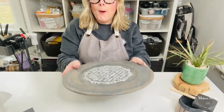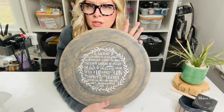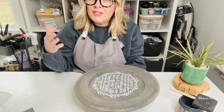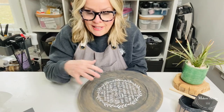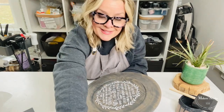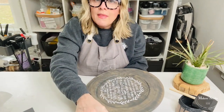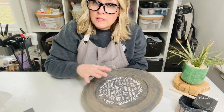So look how pretty that is. Simple, easy. It's a gel stained wooden board with the beautiful stencil on it. It's gonna make such a great gift when you present your baked goods in it. Now, what I will do when this whole thing dries, I am gonna put a matte sealer on it. And we have a matte sealer at a maker studio that you can just roll or brush on. So I'm going to do that so that it seals everything.